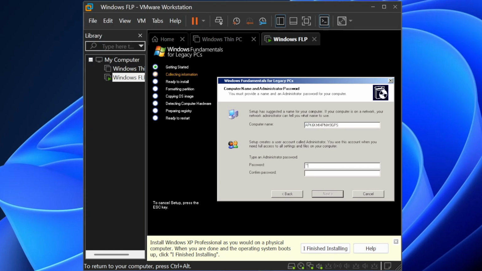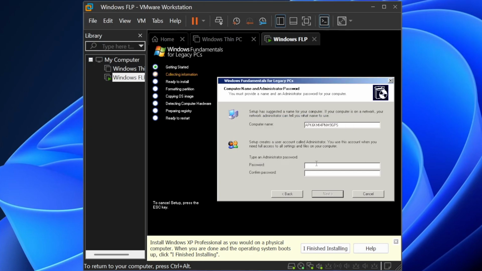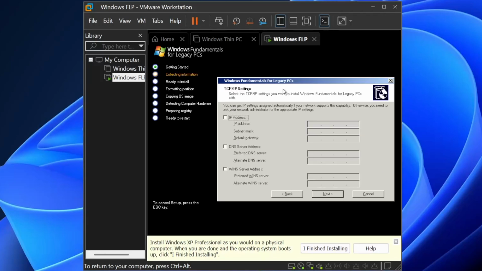And type a super secure administrator password. You see we also have this automatically generated computer name. Okay, must enter a strong password apparently. Okay, that should work now.